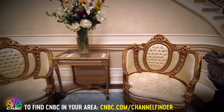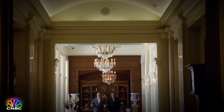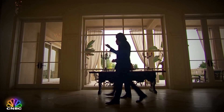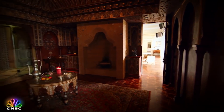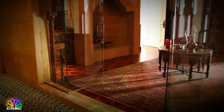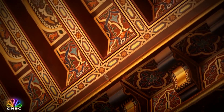Every single thing in this house has been imported. We had literally a thousand different artisans from different parts of the world putting this house together. A thousand workers and nearly a decade of construction, all spent packing the house with some very expensive details. A half-million dollar Moroccan room, concealed inside the master suite, but like the rest of this house, every detail got over-the-top royal treatment.